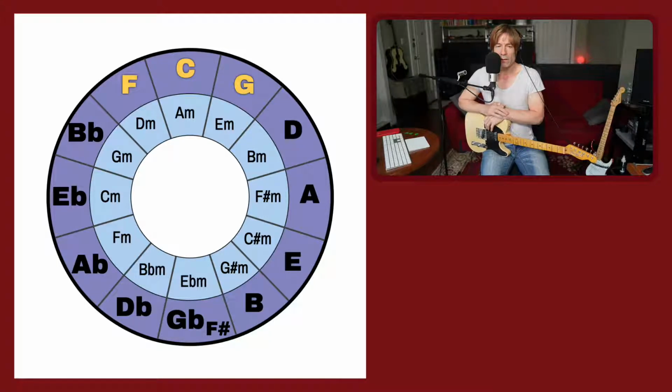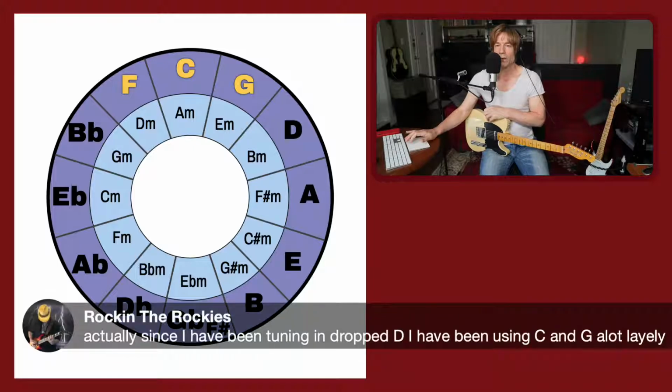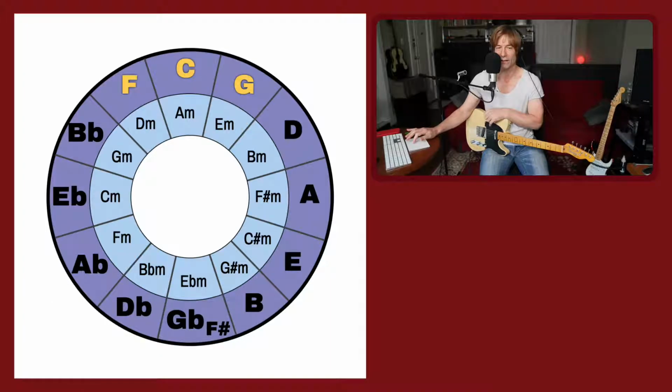Let's see what Rockin' the Rockies is saying. Actually, since I've been tuning in drop D, I've been using C and G a lot lately. All right, there you go. That's cool. Probably a more interesting way than I'm using C and G right now, but that's cool. And drop D, very, very cool use of that. I love to hear that. Probably sounds bad to the bone. I don't do a lot of drop D tunings, but definitely sounds awesome.